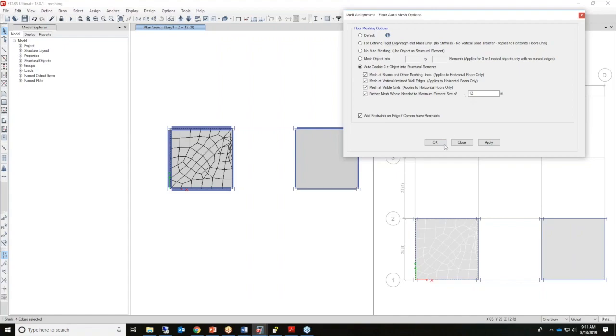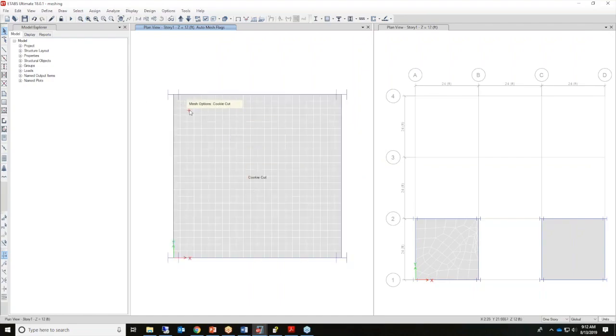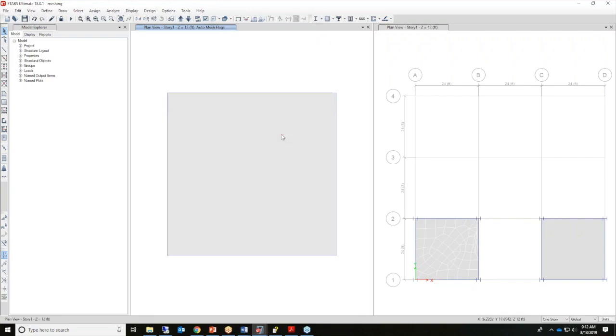And let's go and run the analysis, and I'll answer a couple questions here as we move along. Okay, well, I did that. So I clicked OK, and it was very densely meshed. It's showing you the mesh. Let's make this a little easier to view. I think you can see that. It's very densely meshed every 12 inches or so. So if we run the analysis here, let's take a look at how load distribution is going to occur.